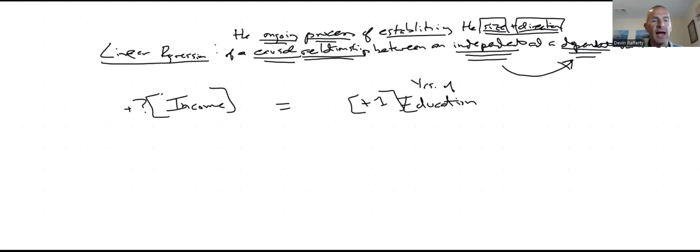And the way that we do that, the way you find out what that relationship is, first you get data. You would get data on as many people as you could get your hands on, and you would get data on their level of income and how many years of education they have. Okay. And then effectively you would graph it. You would put it into a computer, and then you would ask the computer to do something called the least squares principle, which is what we're going to discuss now.